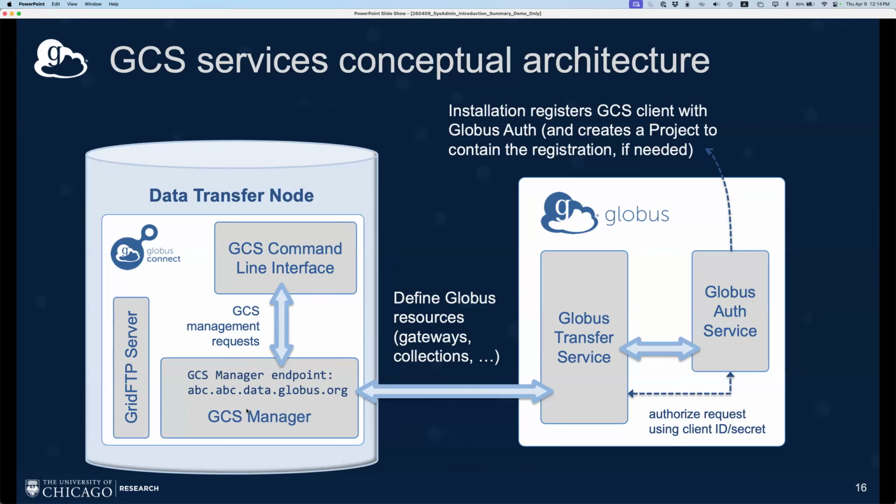The GCS Manager is the thing that allows Globus, the Globus hosted service shown on the right here, to communicate with and control that endpoint and that data transfer node and everything that sits on top of that. And then also sitting on the data transfer node is this command line interface that allows us as system administrators to create, update, and modify things and manage that Globus Connect Server installation.